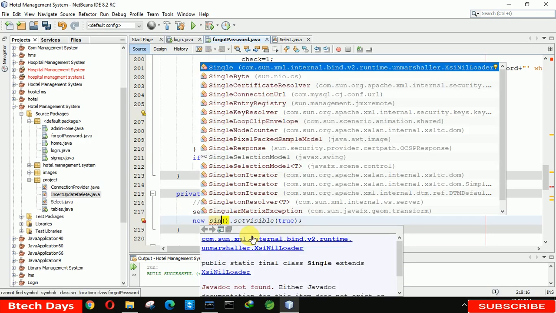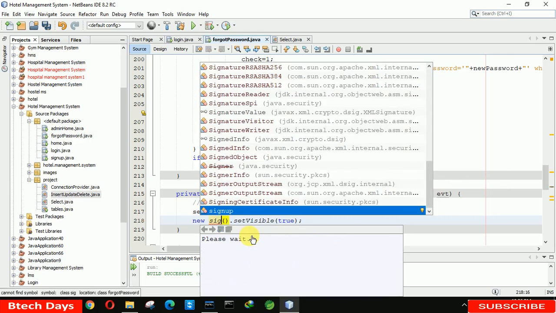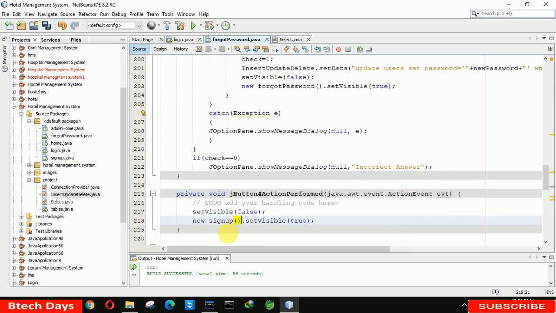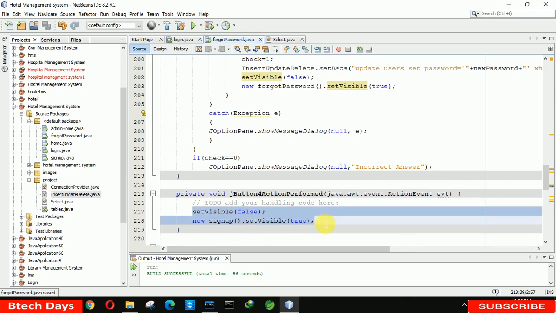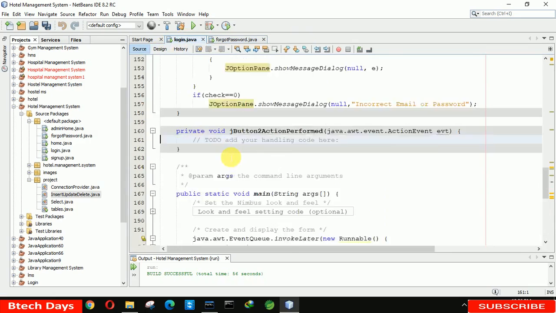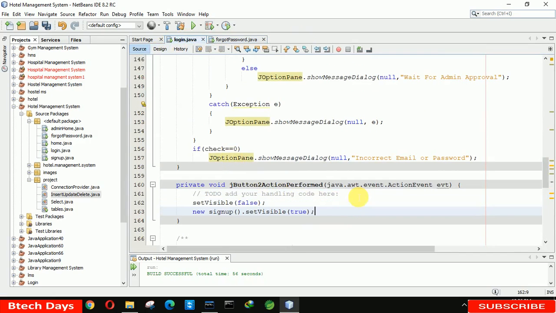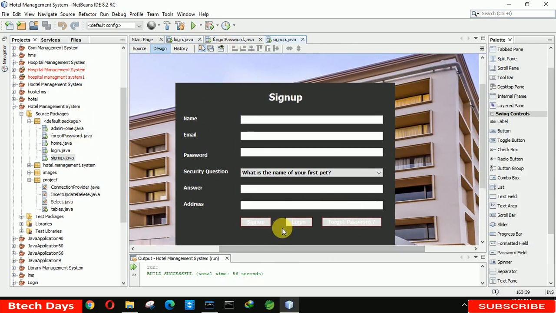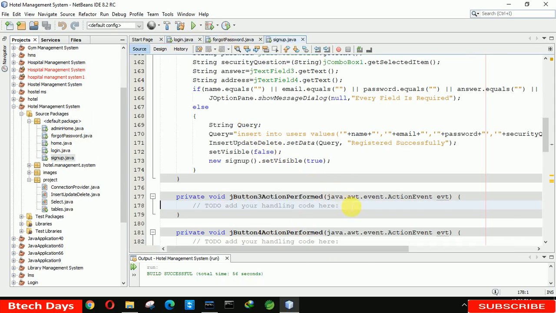Delete this part, space, and here we just need to remove this, and here we just need to write sign up. Okay, this one, and just press enter and save this. Just copy this part and open other pages. This one design, the second one is for sign up. So just double click on this and generate the event and paste it here, and open one more page. That one is our sign up. Okay, and here we have to write for the login. So one by one we are going to do that.